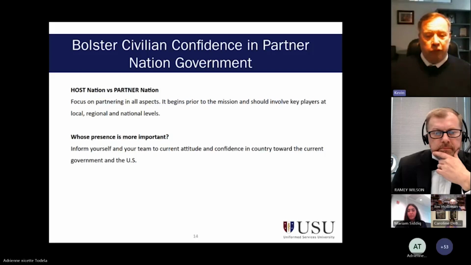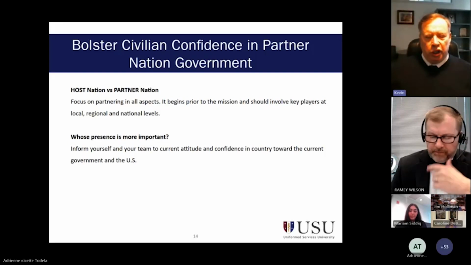What I like about current language today that was from the past: in the past we were allowed to use host nation and partner nation somewhat interchangeably, but the difference is that we actually knew the difference between a host nation and a partner nation. And practitioners in all the centers have always made a point to say, know when you're partnering and know when you're hosting.